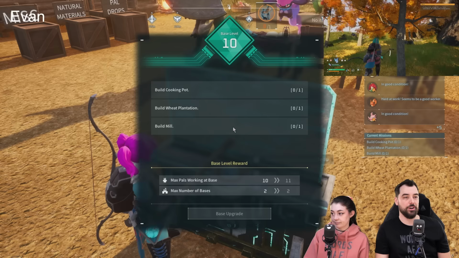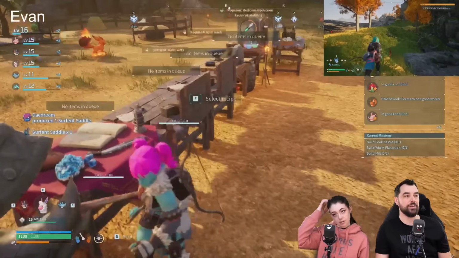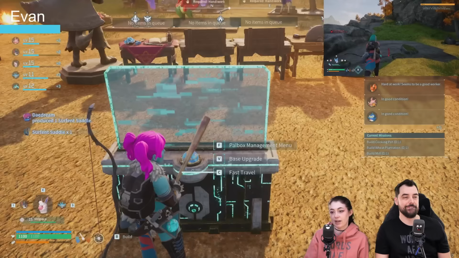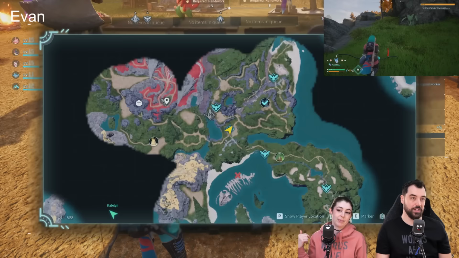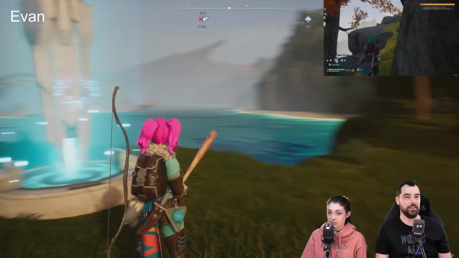How does co-op work? Do you share the same base? We do share the same base, but not the same pals. But I can easily give you... You can give people pals? I can give you my pals. I was just thinking in terms of like, if I caught something while I was out and about and you were at base, it'd be nice if you could... Yeah, access your pals. Control them and put them going on the base.